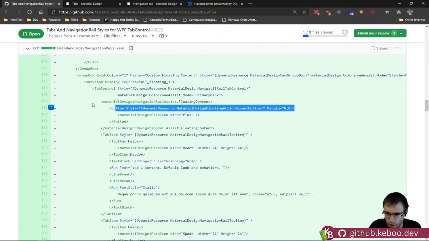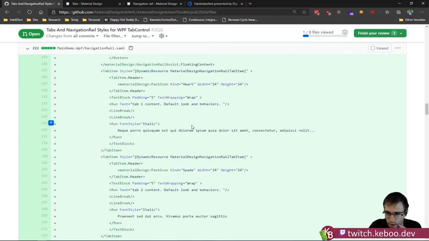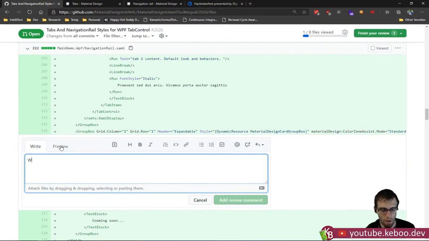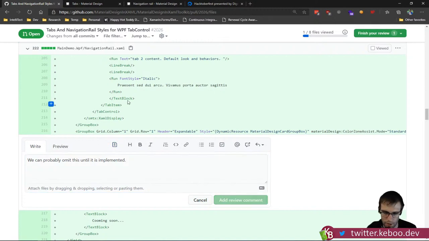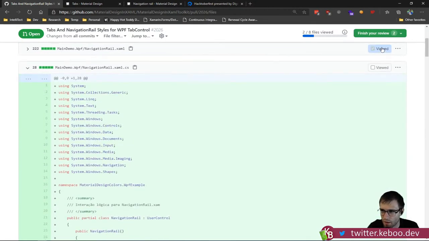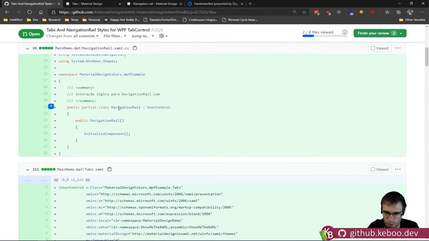Yeah, I like the floating content with the way that this was implemented. I'm hoping that this is of type object and will just take arbitrary content. The fact that it's named Content makes me suspect that that's the way that it works, which is great. We can probably omit this until it is implemented, right? I don't mind to-dos, but in general, this kind of thing is sort of like commented code. It's not adding a lot of value, and it clutters stuff up until it's actually implemented. So, navigation rail.